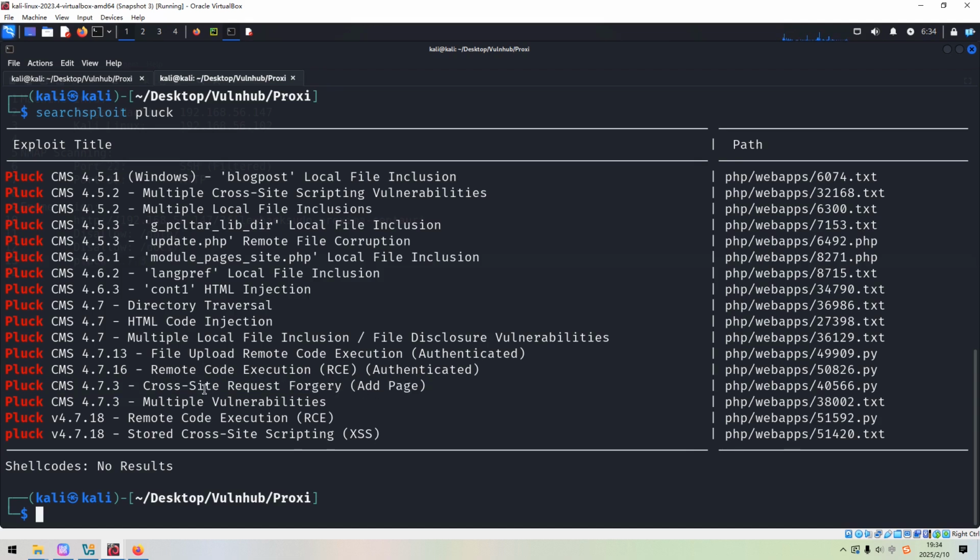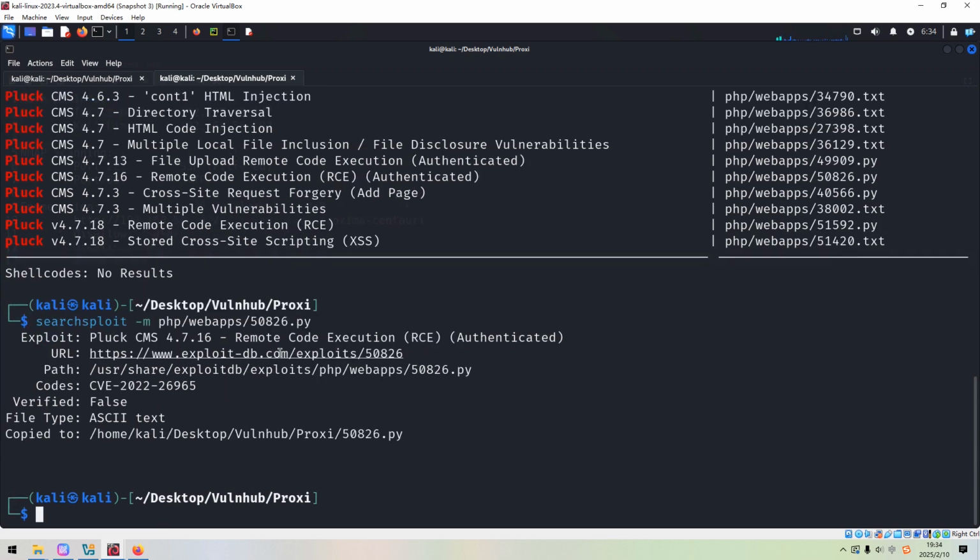And this is a cross-site request forgery at the page. We can get its code from the repository of the exploit to the current working directory.